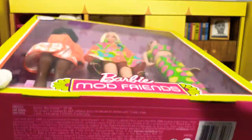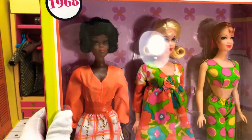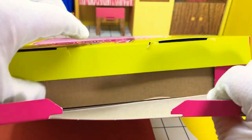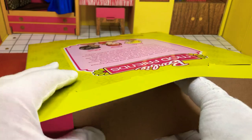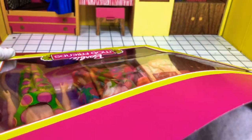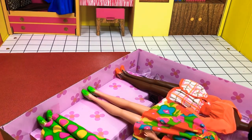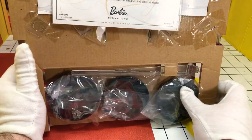The bottom has all the legalese - we don't care about any of that. Love the logo in the corner and the mod graphic design. Looks pretty good inside the case. Let's go ahead and open the top, which has no tape whatsoever - just pop it open and slide them out. They do make these collector-friendly nowadays where you can slide them out without having to destroy the box.